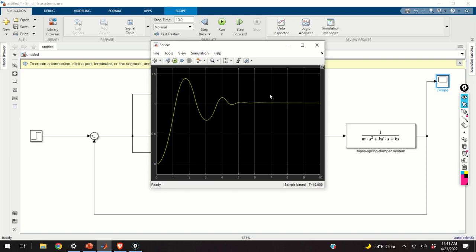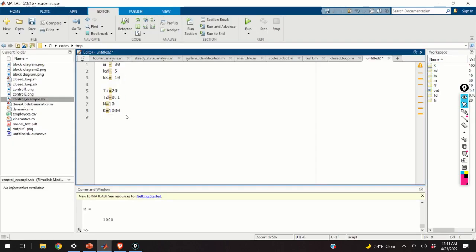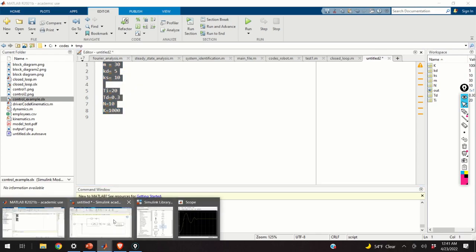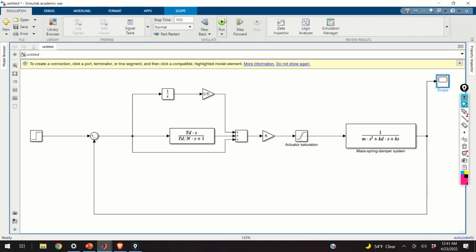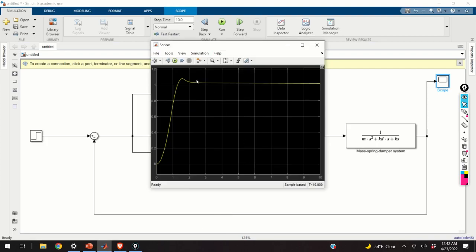And let us try a little bit to tune this response. So if you go back to our parameters, for example, to decrease the overshoot, we will increase basically the derivative action. So let's put here 0.3. Let us evaluate these changes. Let us go back to our model and let us press run. Okay, so here is our response that's basically being filtered right now by derivative action.